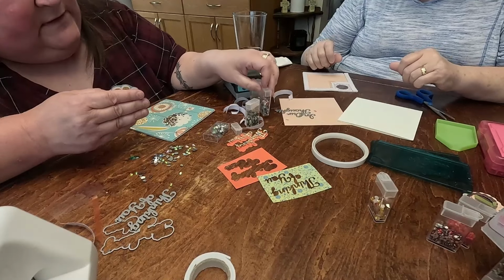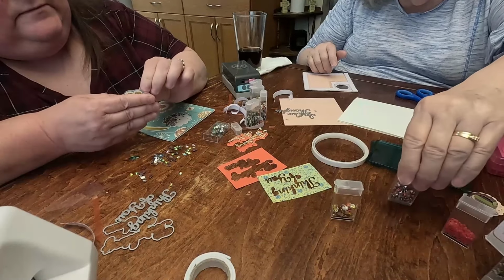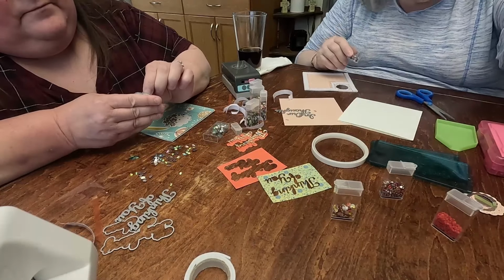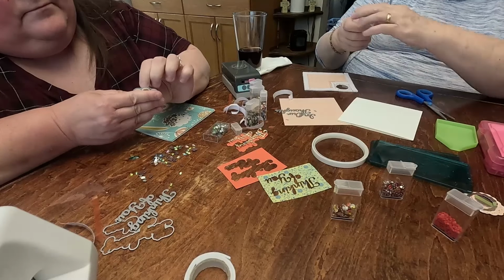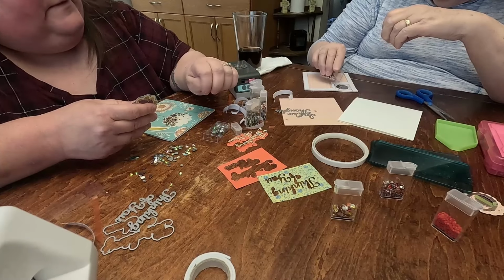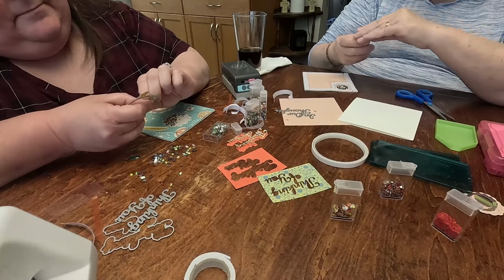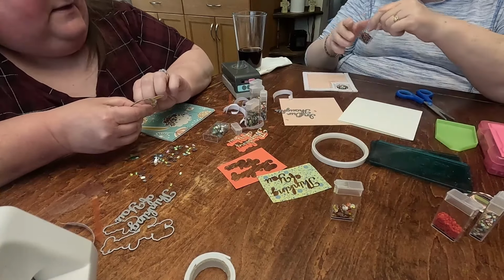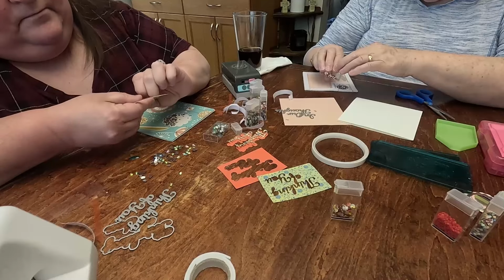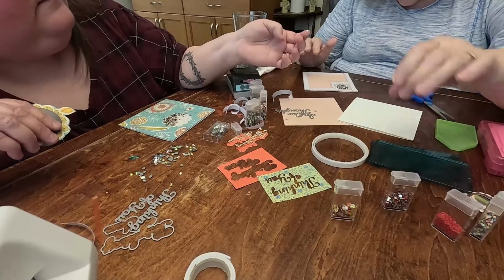So I did the Maltese and then just did a few different sparklies. Yours is over there. Yeah, I was looking for it. So make sure you don't get it on the tape or you're going to be having the problems I did. So most of those and then a couple of the sharp sparklies? Yeah, that's what I did. All right, I like that. I put a few of these ones, that one. Oh, cool.